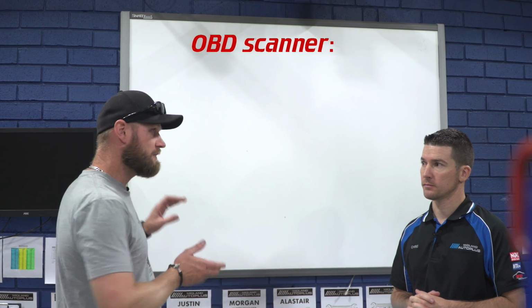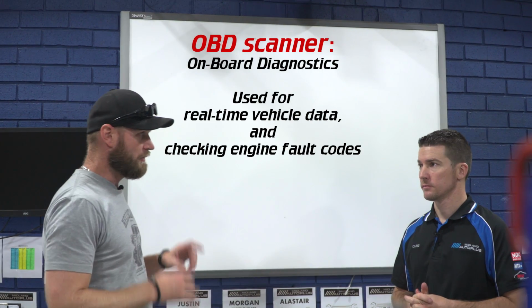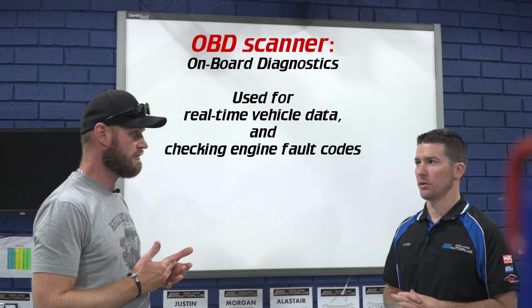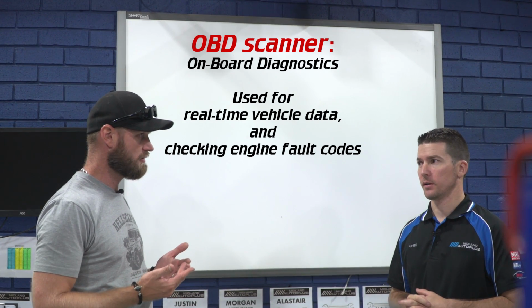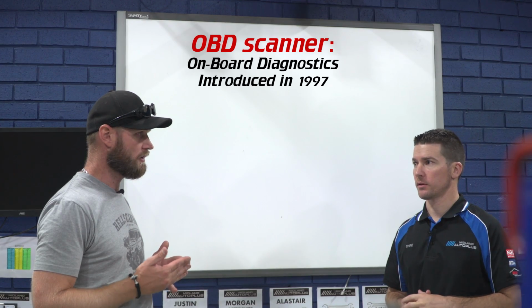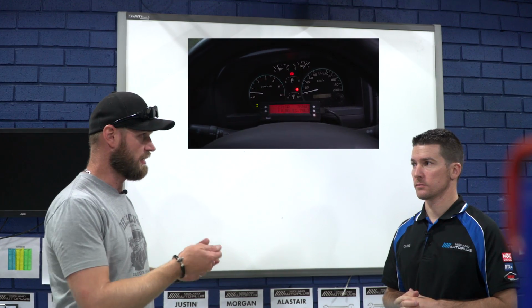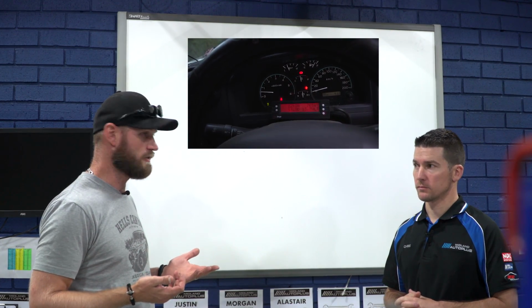Let's talk about the OBD scanner, onboard diagnostics. With an OBD scanner, from what year did they start doing that? It became law in 97. 1997? Yeah. Every vehicle after that year must have one. So basically, a ScanGauge 2, which is in my vehicle, can be used for this, but you can even get the ones that Wi-Fi to your phone or Bluetooth to your phone. And that's a good way to check for engine codes, perhaps.